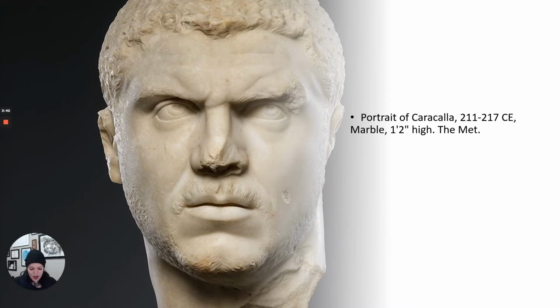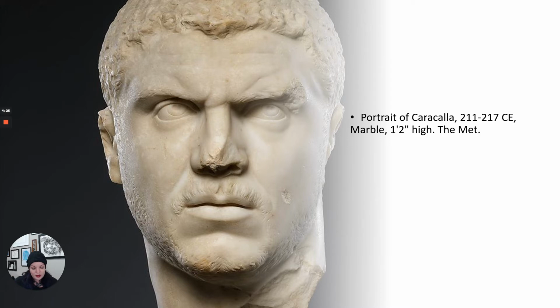So after the Severans, we have the soldier emperors. Not a whole lot of new architectural development, not a whole lot of change in sculpture during that period. There's big defensive walls built. We have lots of portraits, still the use of coins with the emperor's face on it to kind of reiterate their power. And then the Roman Empire starts to weaken a little bit, and we start seeing many attacks, people trying to kind of take back their land that used to be something else before it became part of the Roman Empire. Particularly, we have their northern foe, the Goths to the north, are coming in and trying to reclaim land.